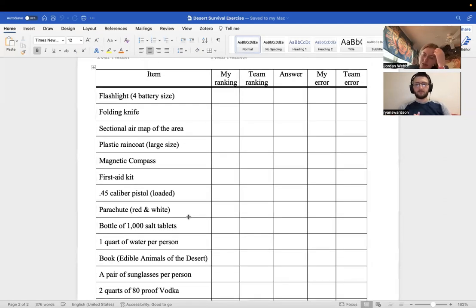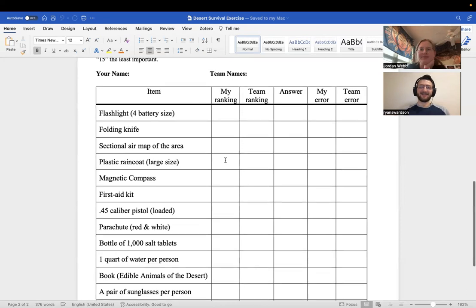I know that we're gonna look at the solutions, but I know that there's a specific way to do this. And it's always interesting, stuff that I wouldn't have guessed. But for me personally, I am not a survivalist. I would give up. I don't think I would try very hard to survive in any survivalist moment. So Ryan has more of the upper hand and more of the experience with just the outdoors in general. So I might be following him a lot for the team rankings. Yeah, fair enough.